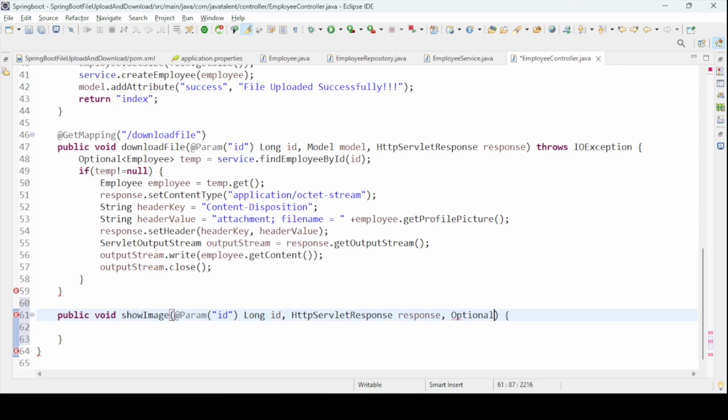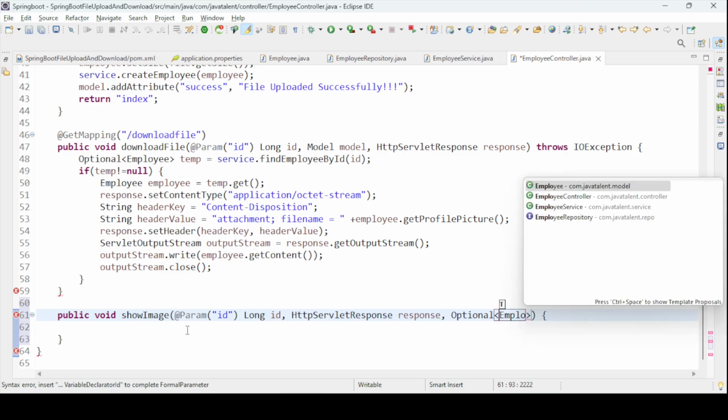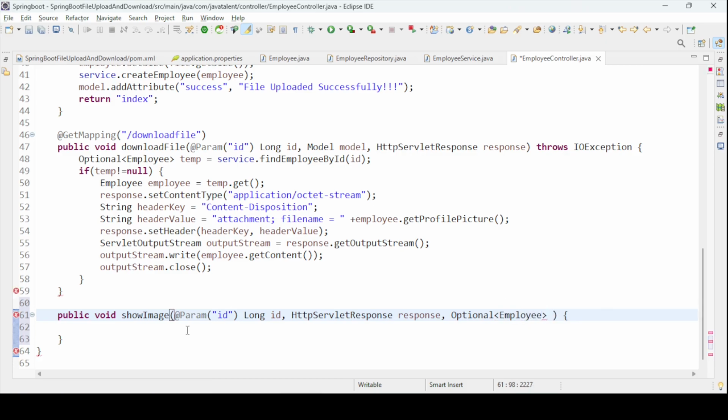Then optional employee, that is employee.